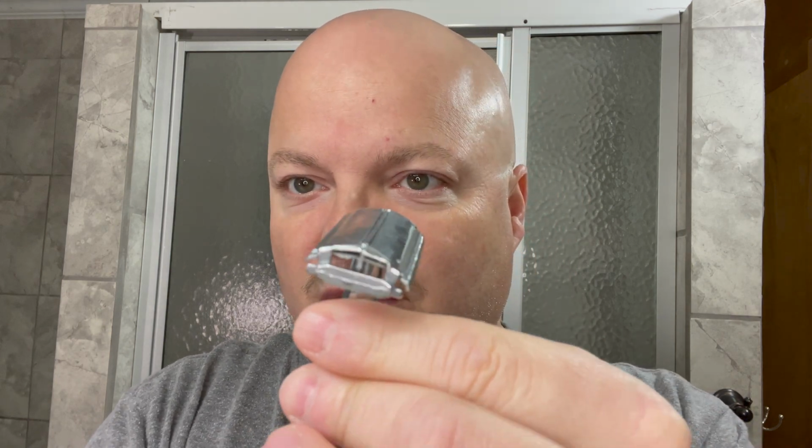And I have a feeling the brush may fall apart on me, but I've used this razor, I don't know, probably 5 or 6 times with no issues. So we shall hope that it goes okay today. I might have bitten off more than I can chew by going cheap, but you know, let's have fun. You show the good, the bad, the ugly, and today could be ugly, but that's okay.